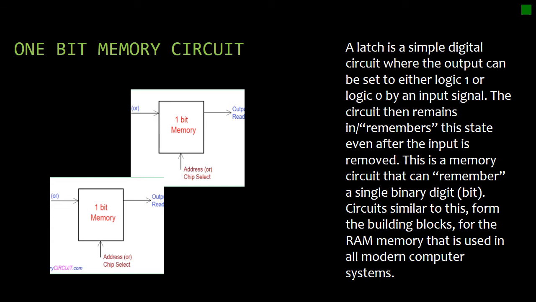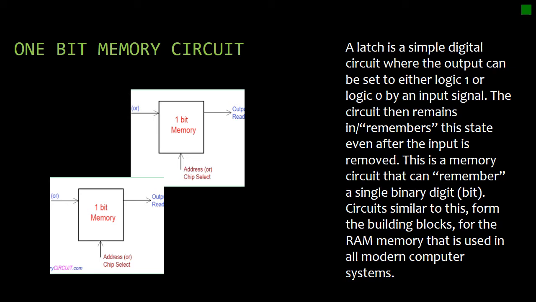So there will be a separate discussion about designing of SRAM. Here, as you can see in the figure, a latch is a simple digital circuit where the output can be set to either logic 1 or logic 0 by an input signal. The circuit then remembers this state even after the input is removed. This is a memory circuit that can remember a single binary digit, or what we call a bit. Circuits similar to this form the building blocks for a RAM memory that is used in all modern computer systems.